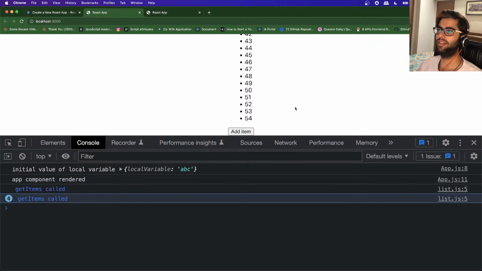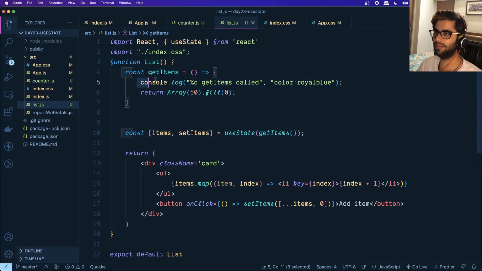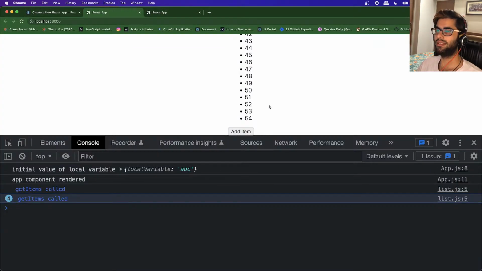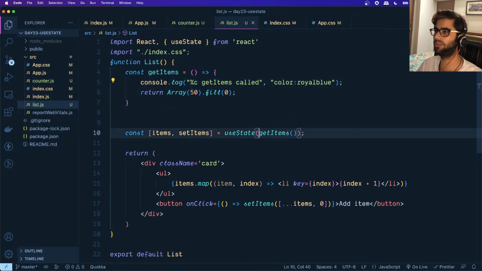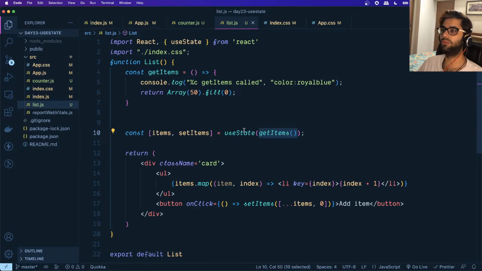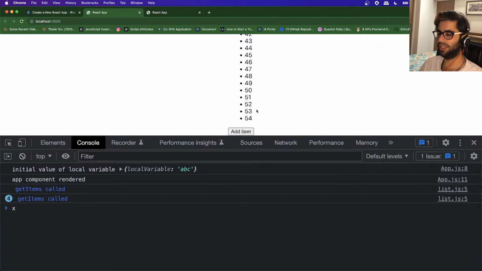But consider this scenario. Suppose you have an expensive calculation over here. Even though the state value, whatever is the initial variable that we are passing to this useState hook, gets ignored in the next renders, we can see over here that even in the next renders, it is not resetting it back to 50.